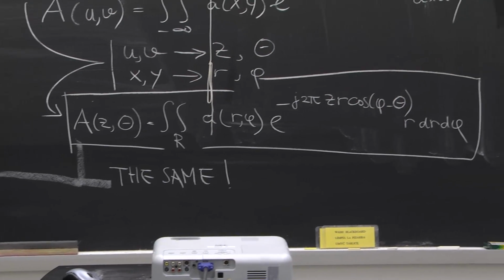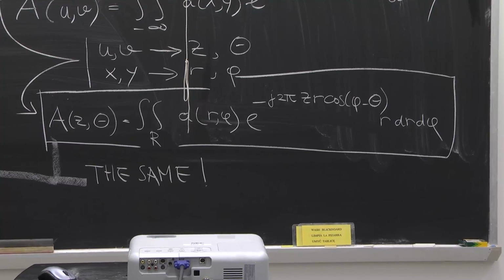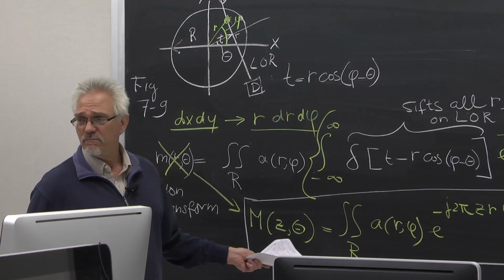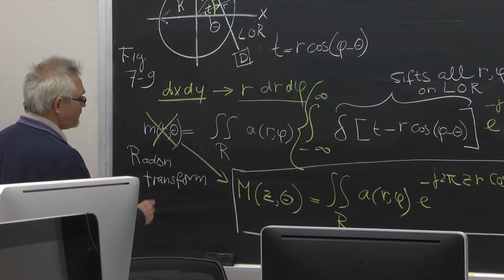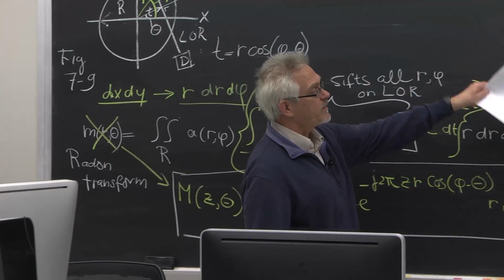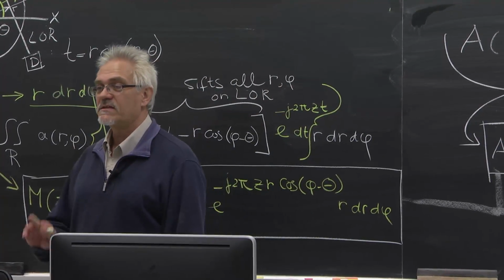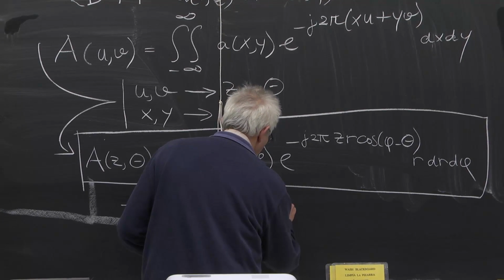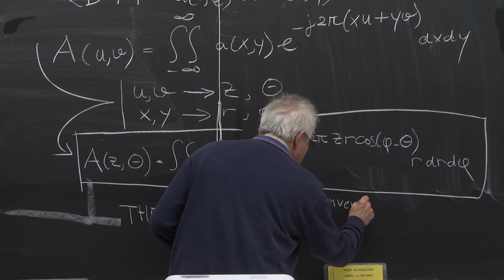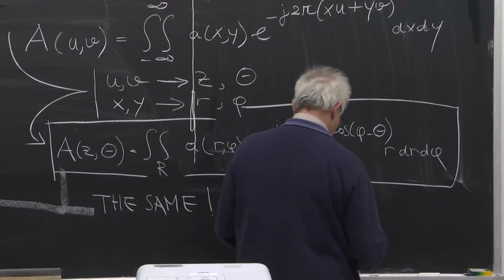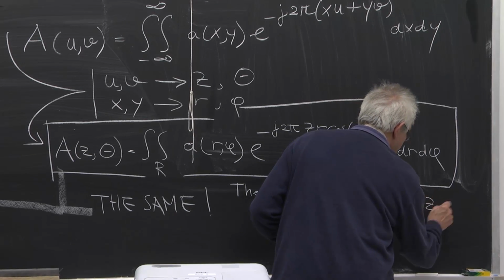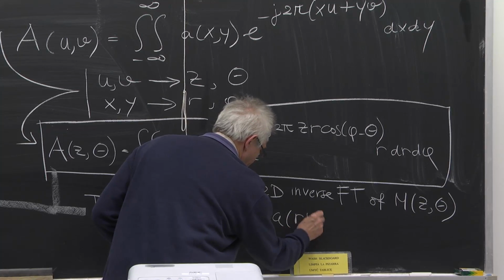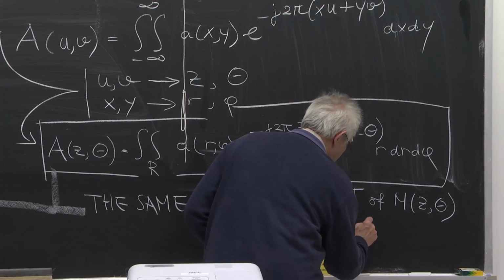This is called the Fourier slice theorem. So if you measure the radon transform with the source detector setup, and you do the 1D Fourier transform, then actually you get the same thing, because this is a 1D Fourier transform. You get the same thing as when you do a 2D Fourier transform of the absorption function. That's fantastic, because that means that the 2D inverse Fourier transform of M(z, theta) will give you A(R, phi), i.e. the image.